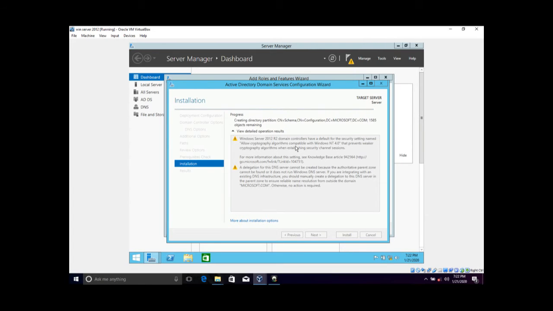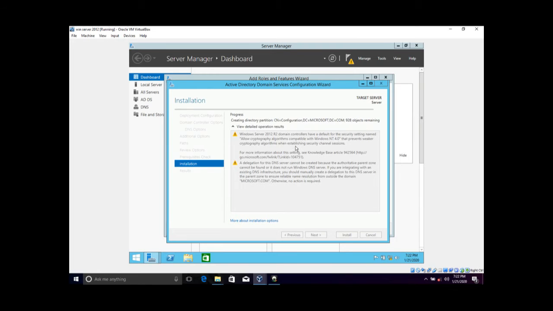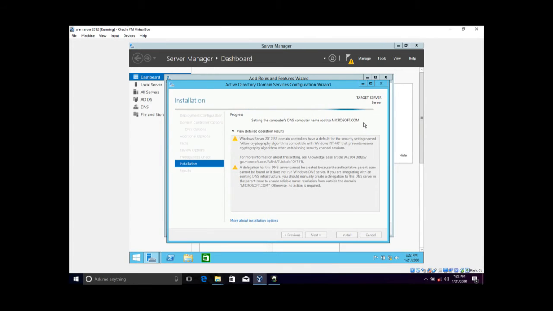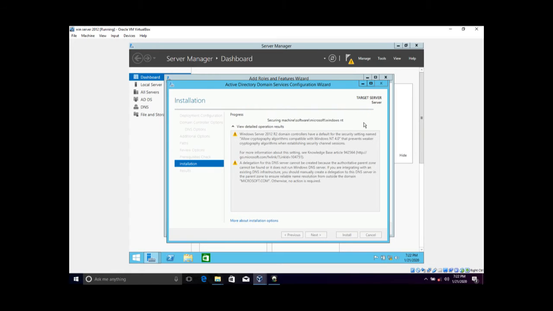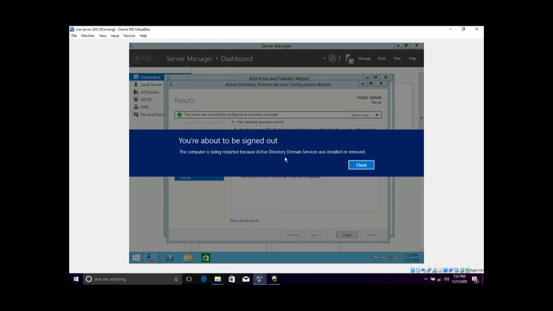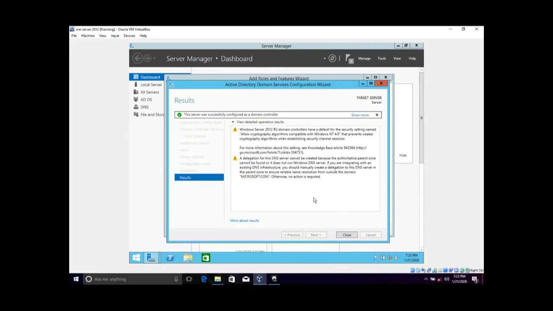Check out the Group Policy, Local Computer and Active Directory Domain Services. Okay, everything is processing here. This is my computer name. Okay, it is successful and showing that you will begin to sign out, and then my server system will restart.